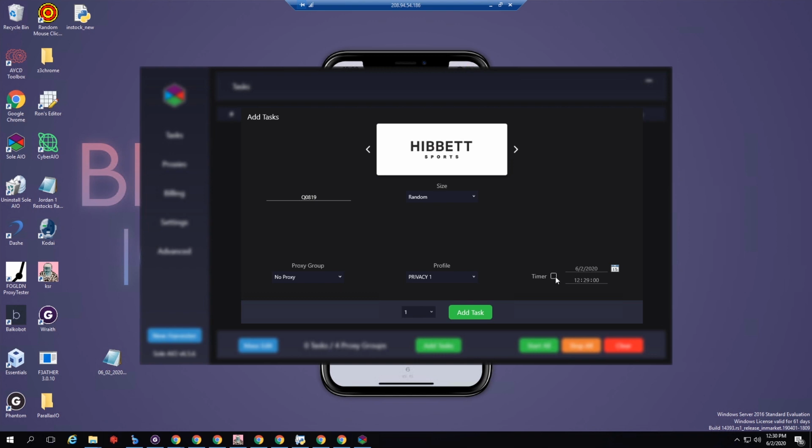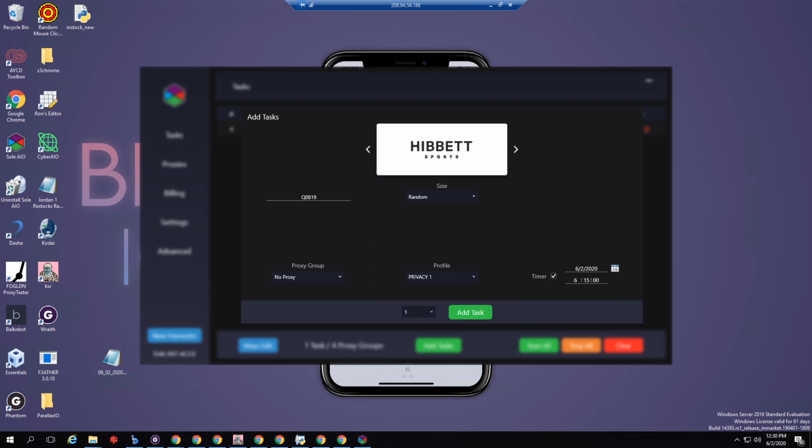So I would set my timer 15 minutes before that. So I would do 6:15, and this would be 45 minutes in order to generate cookies and pass that bot protection and make your life so much easier. So you can also start some tasks like an hour and a half before, an hour before, just scatter it all around to make sure you have your best results. So then you press add task right there. You should be good to go.